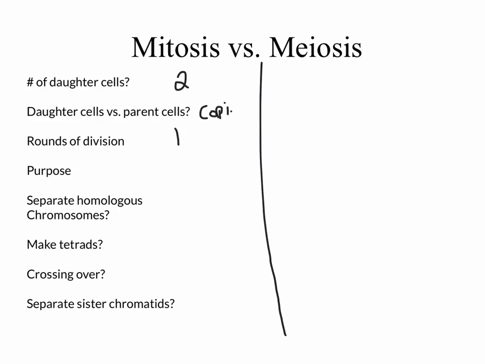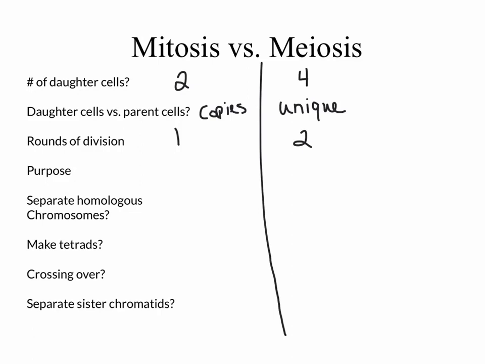During meiosis, we see that there are 2 rounds of division, resulting in 4 daughter cells, each that are unique and different from each other, different from the parent cell. We also know that mitosis, because it is making an exact copy, will start with a diploid cell and end with a diploid cell. Meiosis is starting with a diploid cell and ending with haploid cells.